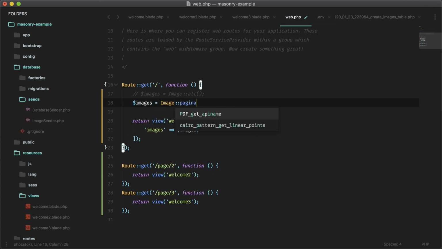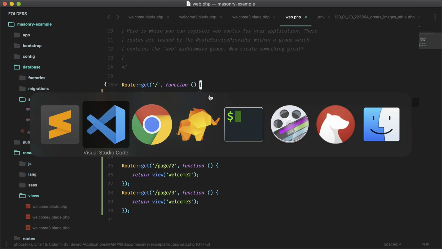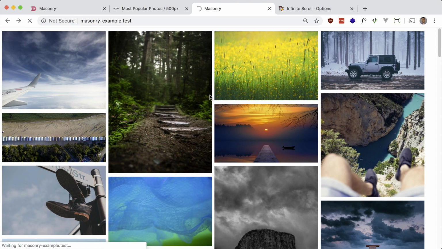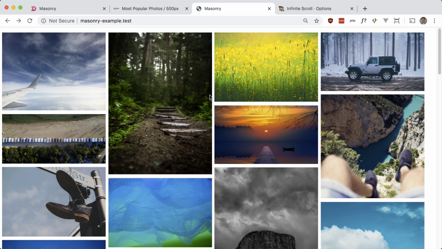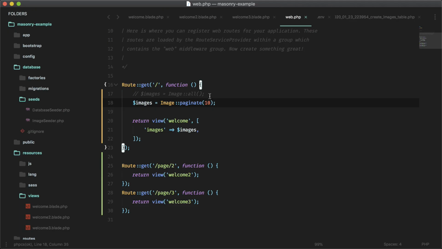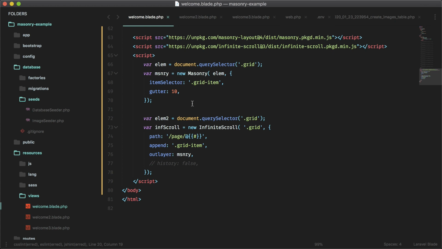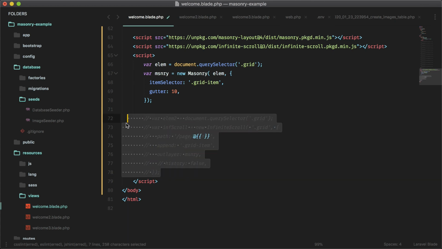And we'll give it a number. Okay. And now when we do that, we'll now have only 10 per page. So it's still calling the pagination. Let me just turn that off quickly. So go back here and let me just turn off the infinite scroll for a sec. So let me just comment that out.